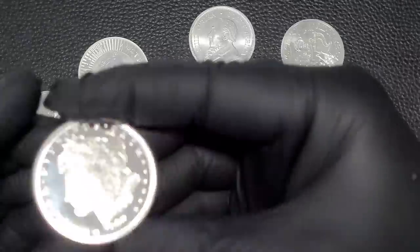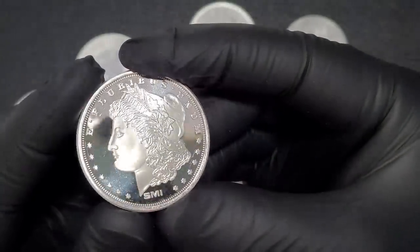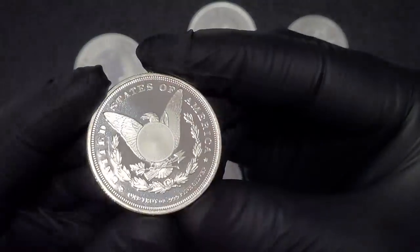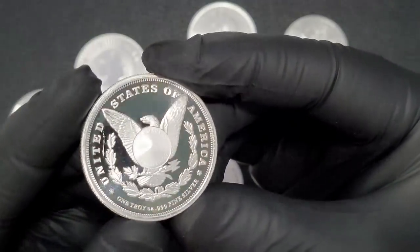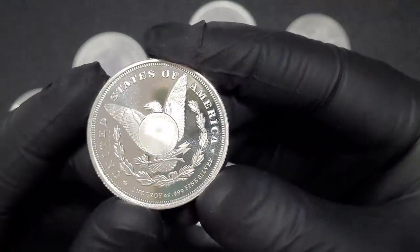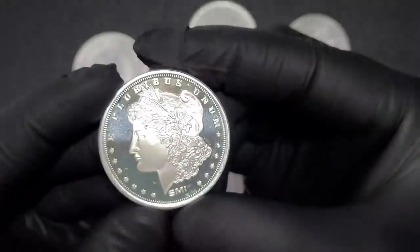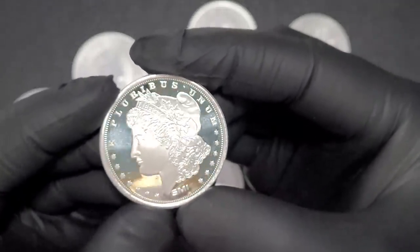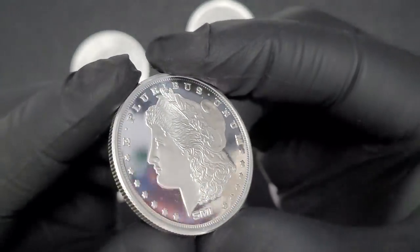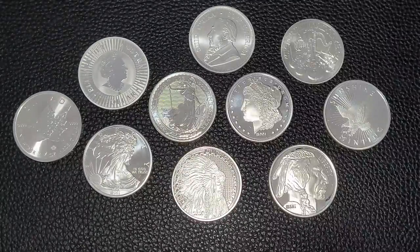Another popular design is the Morgan. You all know Morgan silver dollars — historical 90% silver dollars from the United States. They ran until 1921, when the Peace Dollar became the $1 90% silver coin in the U.S. This is the original Morgan design on a silver round — you're getting one troy ounce with that same SMI security feature lens on the back. These are very reflective with some nice detail on the Morgan design. They did a great job at the mint. Just like the other Sunshine Minting silver rounds, these can typically be had a little cheaper than any of the coins I've shown you.